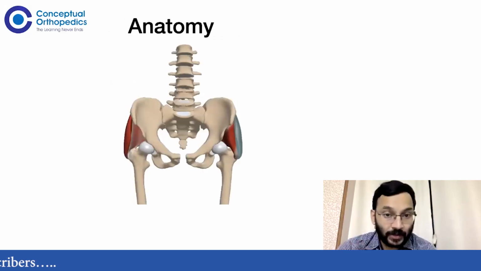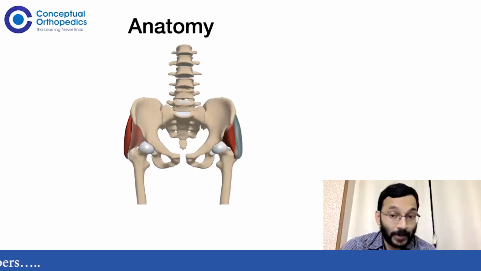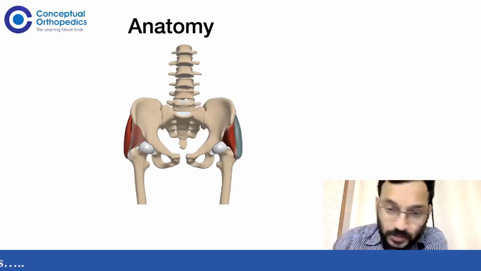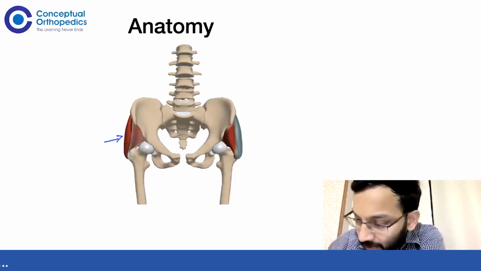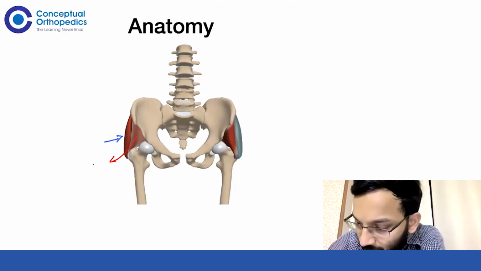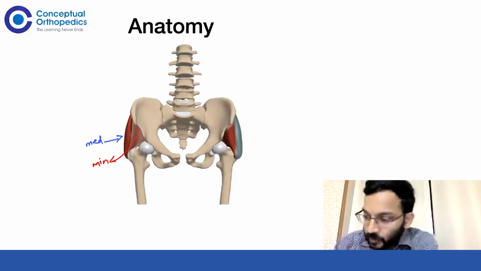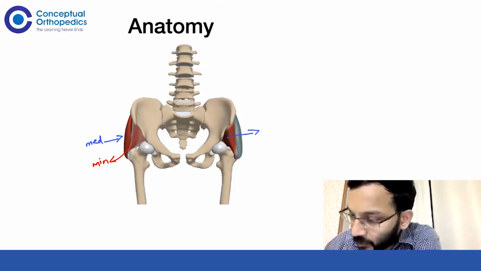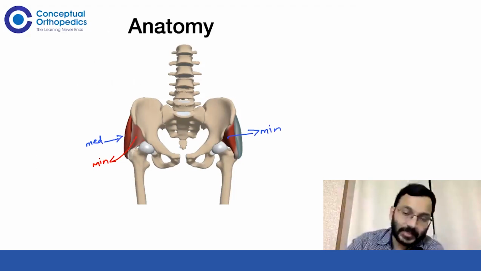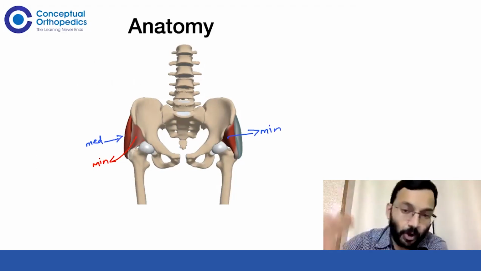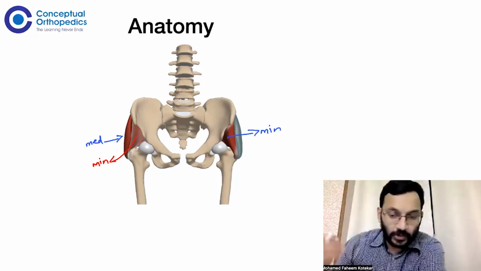Now coming to the anatomy, we talked about the two hip abductors, that is the gluteus medius and the minimus. So on the right side, we see that's the gluteus medius, and the ghosted thing over here is the minimus. So that is the minimus, and the blue thing is the medius. Okay, or we can show this as the minimus. Okay, so the minimus is more anterior, the medius is more posterior, both in origin and insertion.